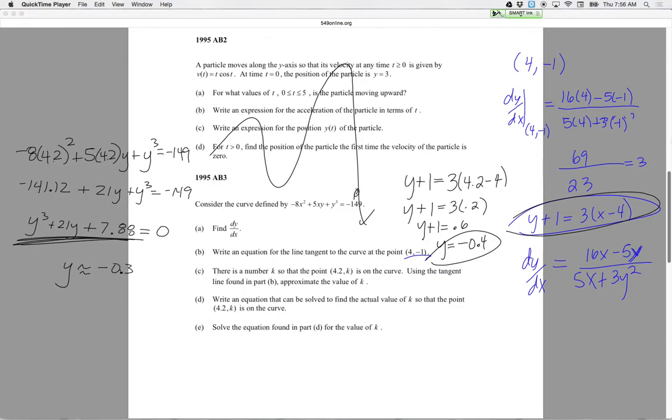Does it cross the x-axis ever again? I'll tell you how you know. It's y cubed. Y cubed goes up at one end, down at the other end. So y cubed can either cross the x-axis once, and then the other two roots are imaginary, or it can cross 3 times, and there can be 3 rational or irrational roots. It's only crossing once, so the other 2 roots are imaginary, so you don't worry about those.